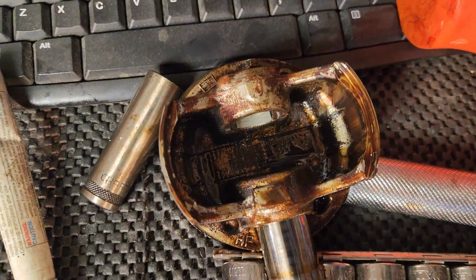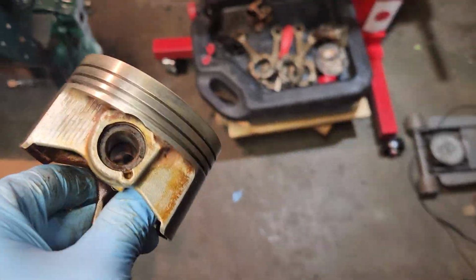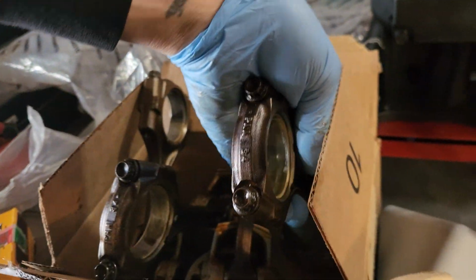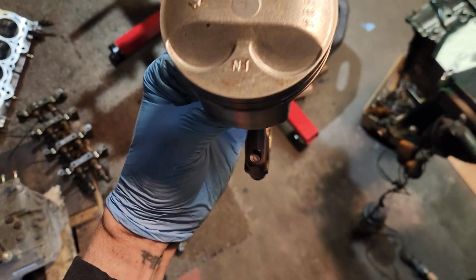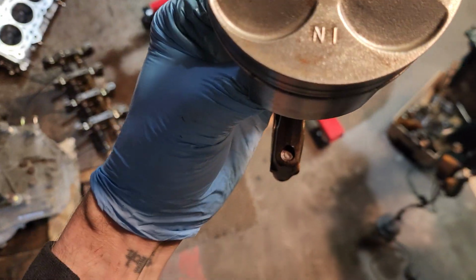Alright, got the A3 heads off the A3 rods. Put the A2 heads on the A3 rods. There's the old A3s. Those are the A2s. And so I got these guys over here. Was careful to make sure that the notches are opposite of the inside, notches on the exhaust. Got all 4 of these guys done up here.